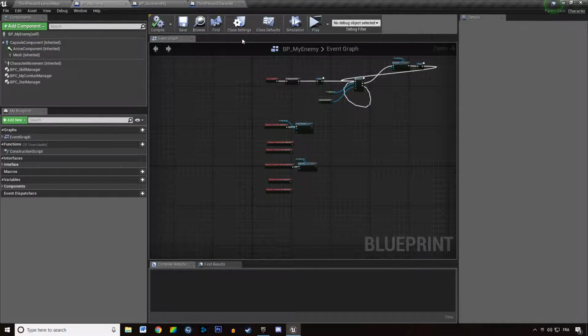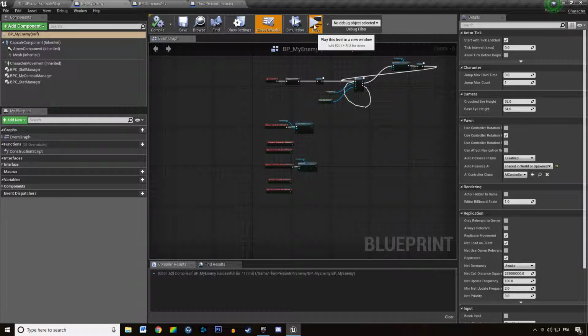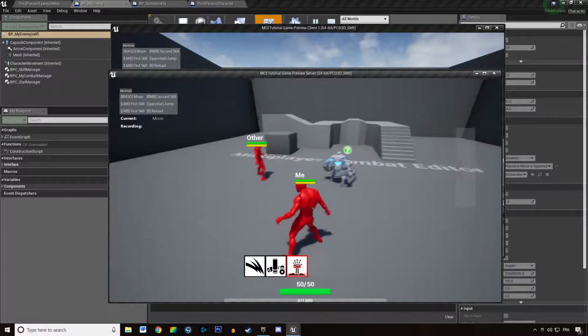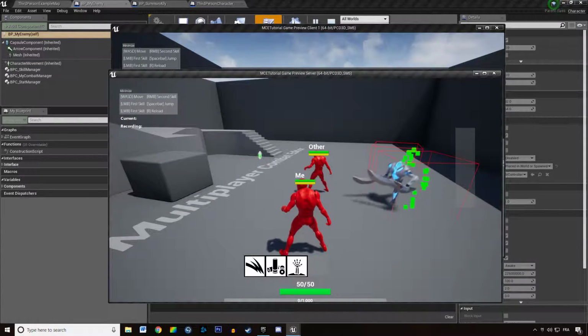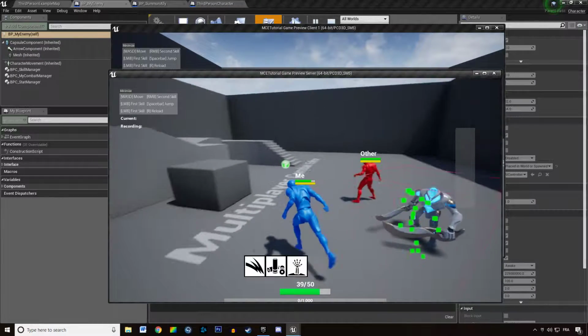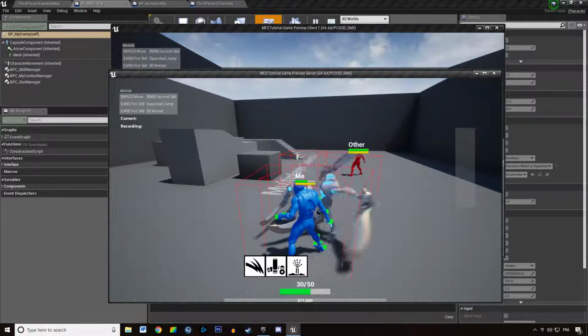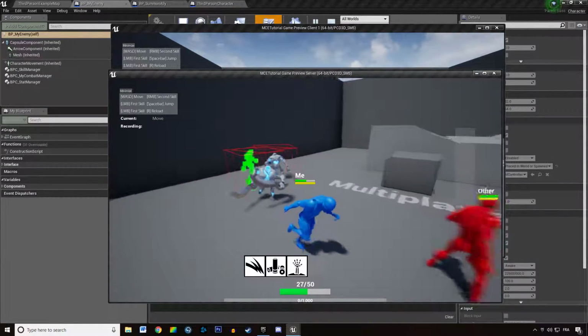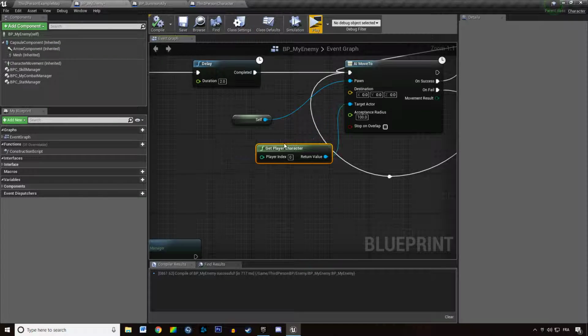That's because our enemy doesn't have the proper auto-possess AI. We need to specify placed in world or spawned, like this. And if we hit play, summon our AI, it's actually going to target us. That's because, but I think she's on my team anyway, and if I switch team, she's going to hit me. If I summon another AI, only one is going to deal damage to me. So this is a bit clunky at the moment, because our AI is targeting the player character 0, and I'm the player character 0.